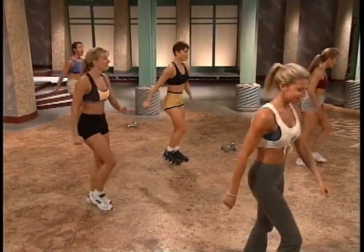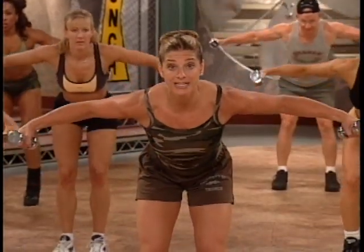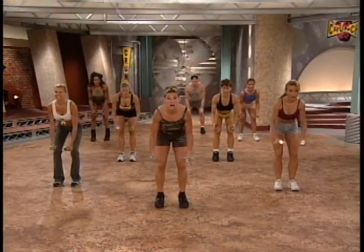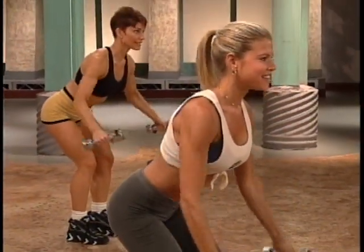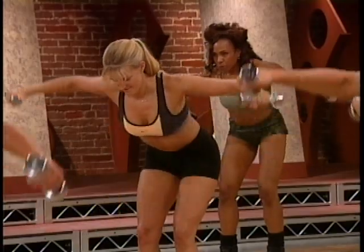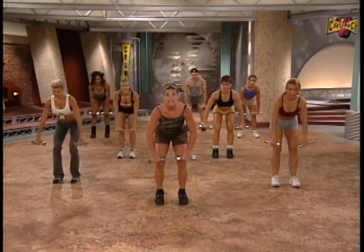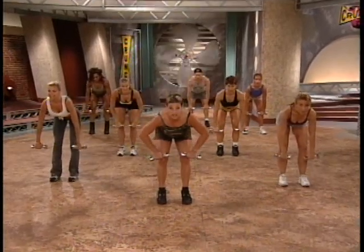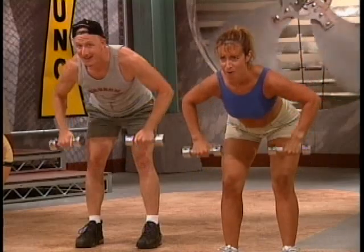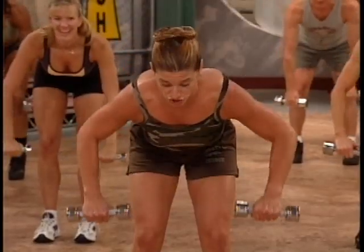Pick back up your hand weights. Let's do some shoulder work. Feet shoulder width apart, body's at a 45-degree angle. Keep your chest open. Your arms swing out to the side. Come down slowly. Ready? Open. Lift. Knees are soft. Abs are tight. This is called a rear fly — don't swing it back though. Up. Let's try four more. Four, three, last two, one more time. Very good. Keep the arms down, palms face you. Let's raise your hips. Back comes down. Bend your knees a little lower. This is called a high row — pull it up. Down. Lift. Down. Now this is for the center of your back — squeeze through it. Keep those knees soft. Back is flat, don't arch. Up. Two more. One more. Nice job. Very good. Roll yourself up.